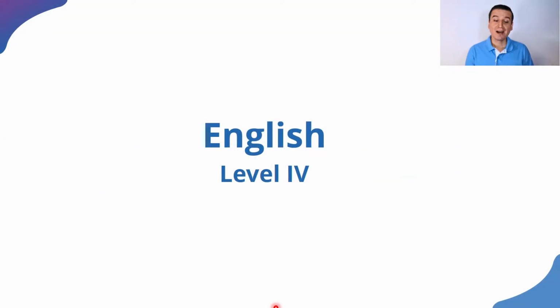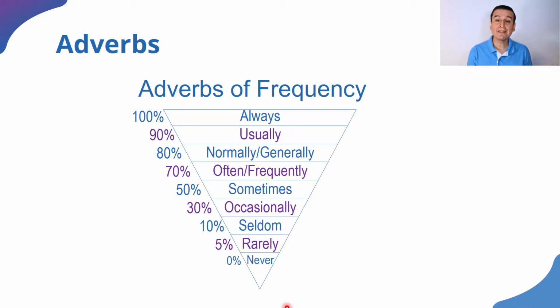Hello again. In this video, we're going to talk, as I told you, about a different kind of adverb. These adverbs are called adverbs of frequency. That means they tell you how often you do things, with which frequency you do certain things. They have come up with a really nice way of organizing how you can express frequency with particular adverbs. I like this image very much, and I hope you have seen it in the past and used it in class as well. But if you haven't, let me go over it again.